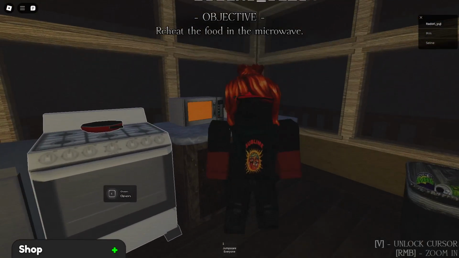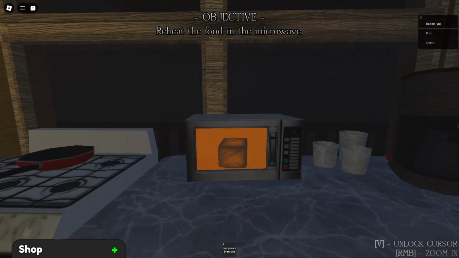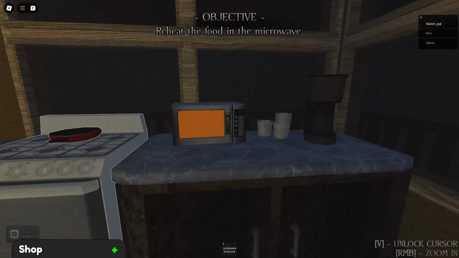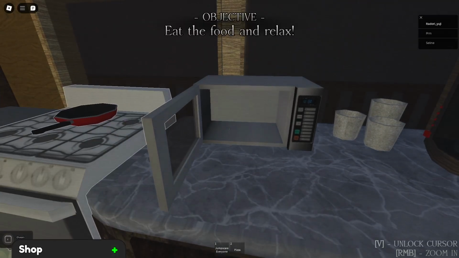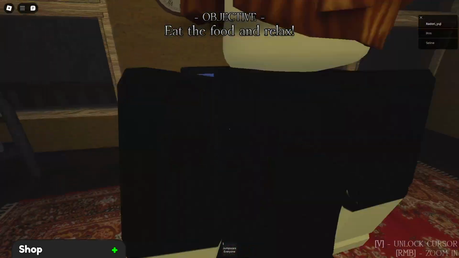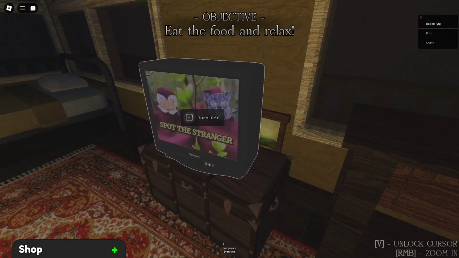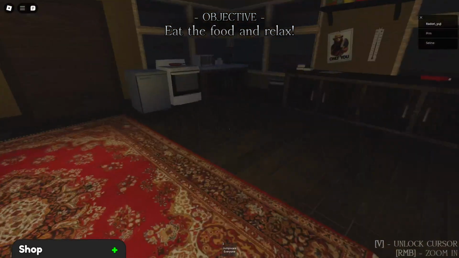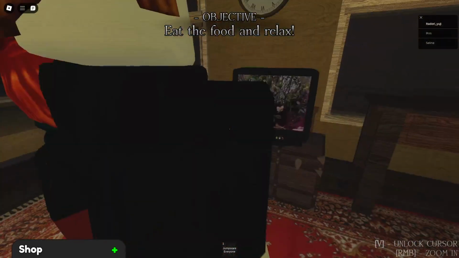Reheat the food in the microwave. Okay, is it done already? Yes. Grab some pizza, eat the food, and relax. Okay, I already ate the food.